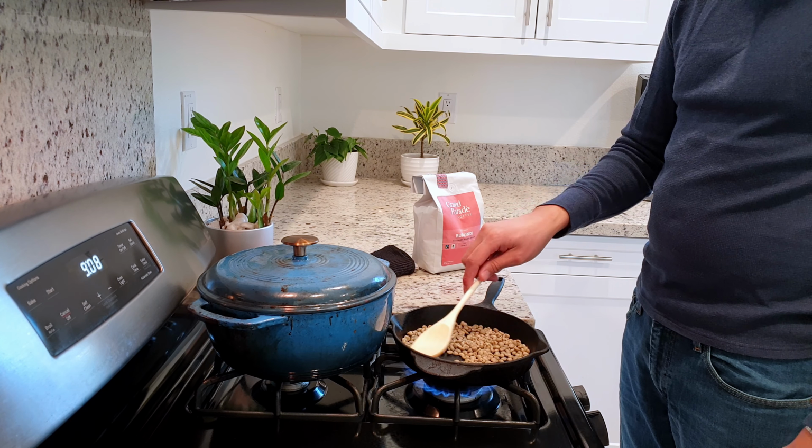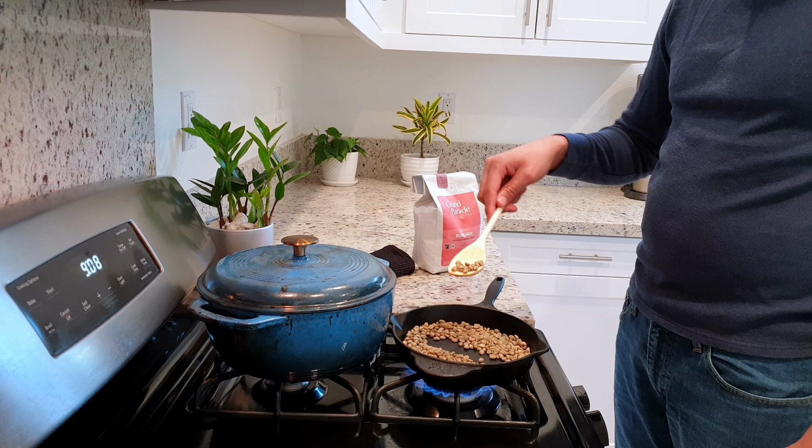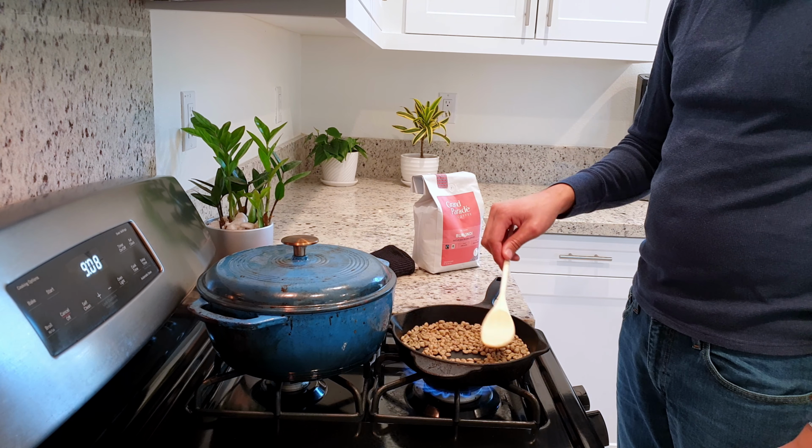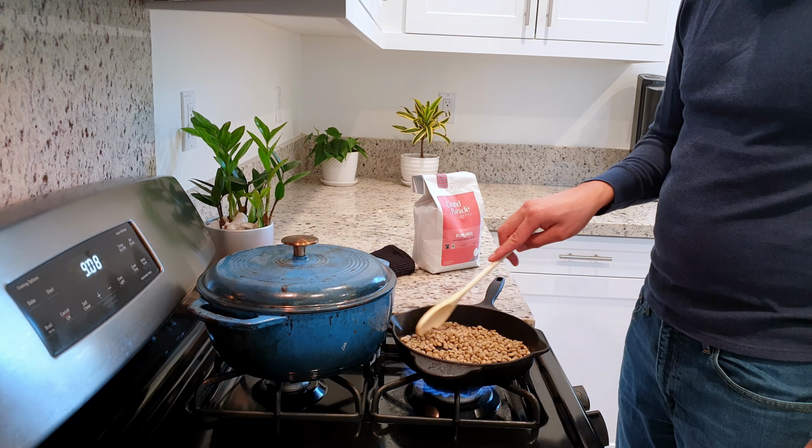Now you just stir the beans around to make sure they are heated evenly. After some time, you'll hear the beans start to make cracking sounds. Happy Mug writes their roasting instructions based off of the sound to make the process easy to follow.